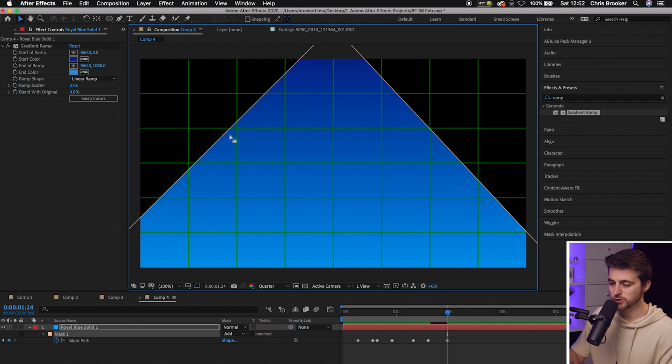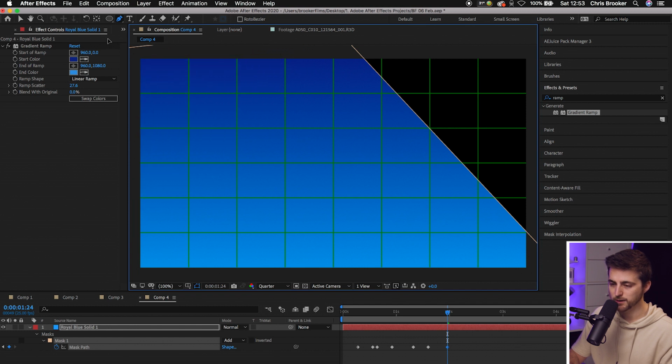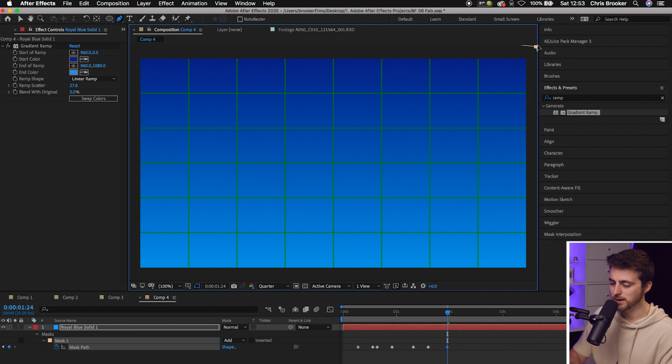And then we'll also create two new points here and here. So we'll go to the pencil, select somewhere here, and you should see a plus button hover over. If there's no plus button, it's just going to create a new mask. But if you see that plus button, it will create a new point on that mask. So once you've created that on the left, just pull that up, and the same thing for the right. Create a point and move that up.